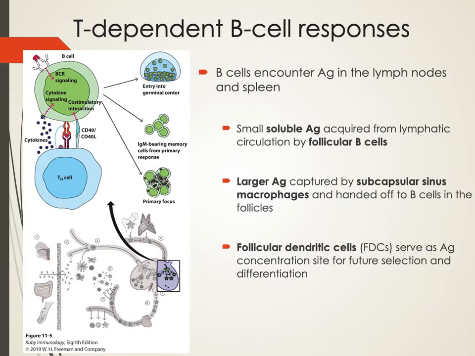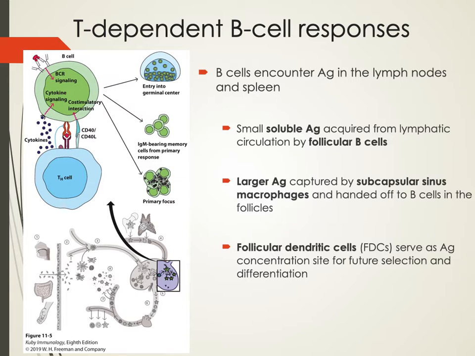So what happens is that the B cell is going to encounter antigen in the lymph node or spleen. There's going to be other APCs that are going to come into that location. Antigen-presenting cells are going to come into that location and present that through the macrophages. We can also have the lymph, the fluid coming into those organs, those structures, and so some of that smaller soluble antigen can be acquired as that fluid is moving through.